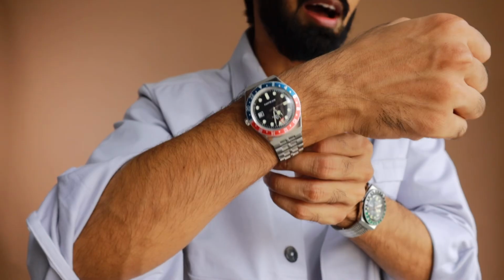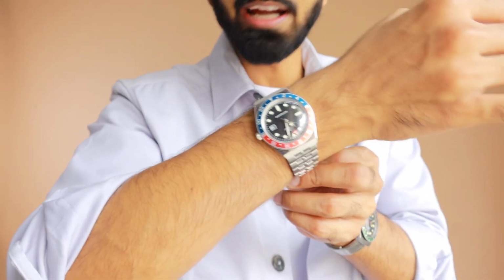This particular watch, it is very difficult to find. They released it almost 1.5 years back, and till that time it's out of stock only. They just released it right now in only a few limited quantities. Ask yourself whether you need the GMT or not. In case the answer is yes, you can't find a better GMT watch that looks this good at this particular price point.